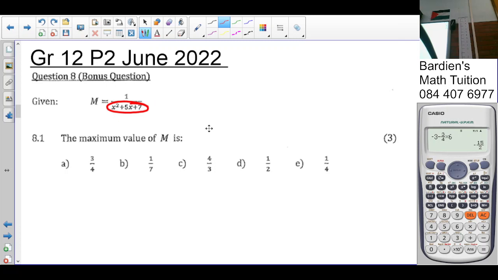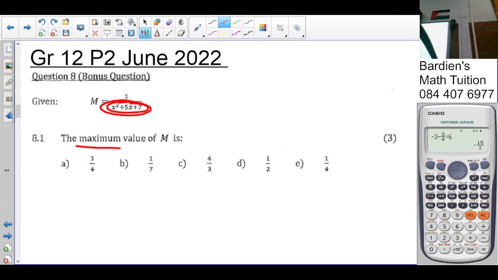So how do we calculate the maximum value? Since it's quadratic, you can either complete the square or you can apply your derivative. But at this point we didn't do the application of derivatives yet. Because with this group I haven't covered the application of derivatives in this question, I'm just going to go with finding the turning point. Again, the maximum will occur at the minimum denominator. Remember that is 1 over the minimum, which will give you the maximum. It's a reciprocal function.